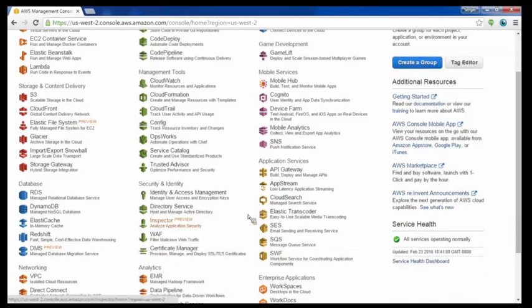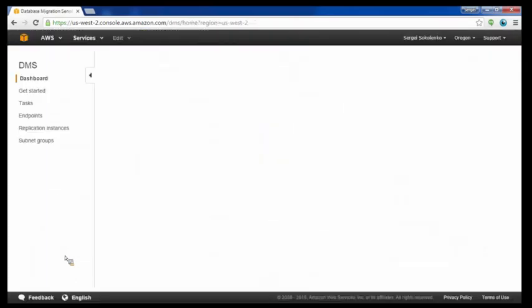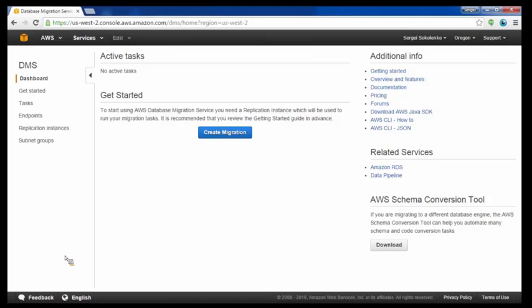I will navigate to the Database Migration Service page, and the console will set me up with the DMS dashboard. The dashboard contains several useful links, which we'll review later on in this presentation. For example, it contains links to user guides and will allow you to download the Schema Conversion Tool. But for now, I will start with the creation of the replication instance.